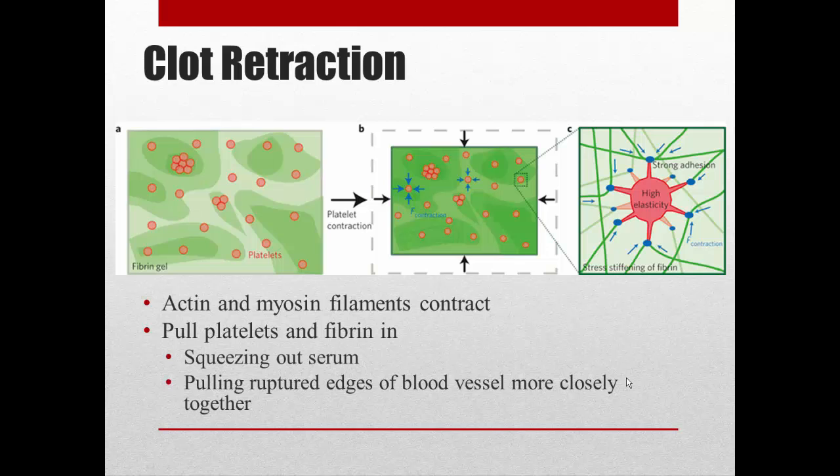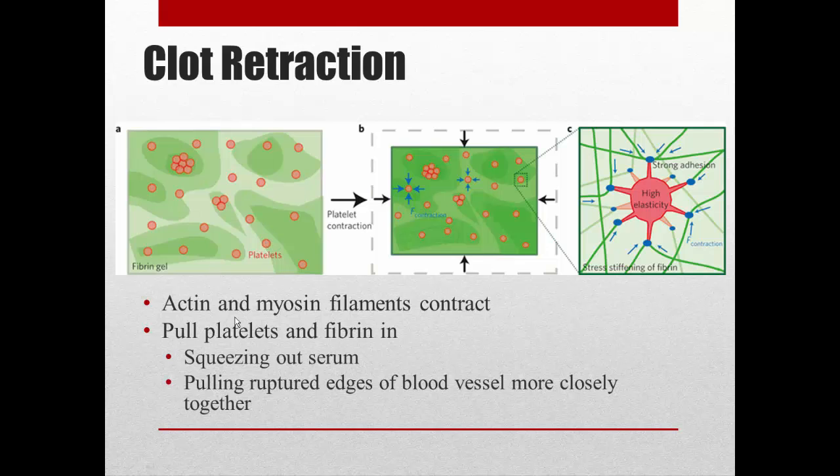Now from there, we need to get a little bit more going on with the clot, and that's called clot retraction. Right now, all we've done is get some platelets sticking together and forming the platelet plug, and mixed in among that in the green, you can think of that as this fibrin gel or threads running around. But we need to get this more concrete, more solid in nature. So instead of being a gel, we really need to get rid of some of the fluid contained within this clot as it is right now.